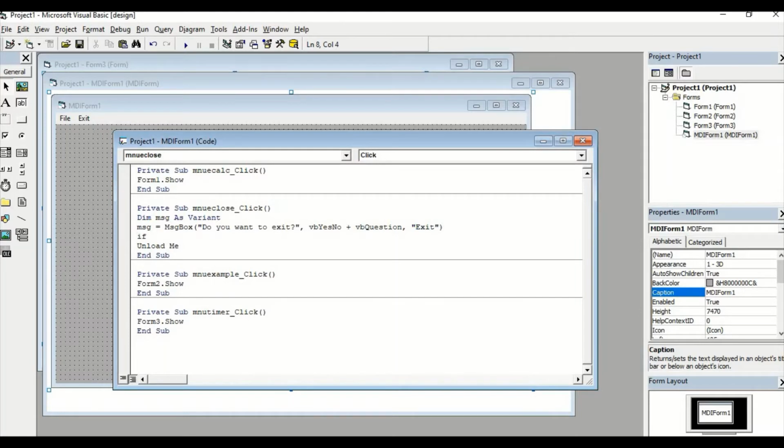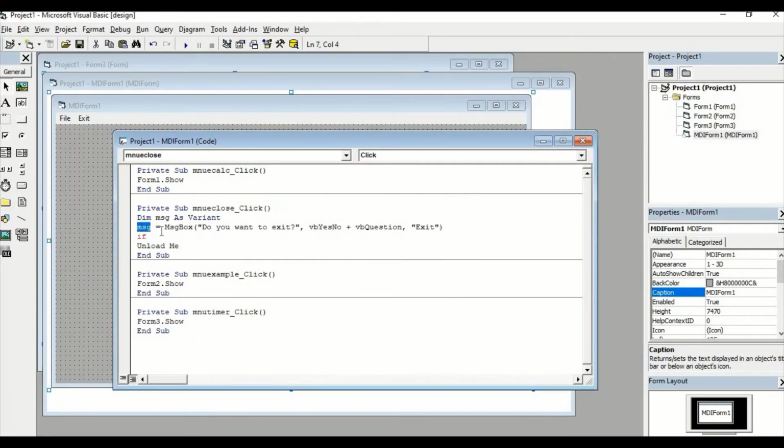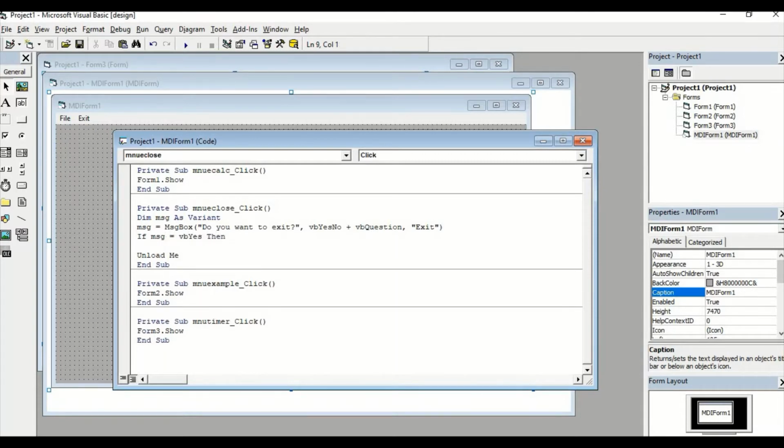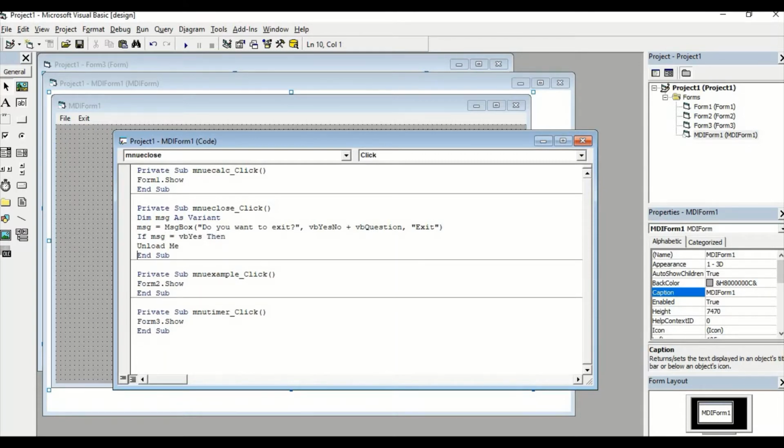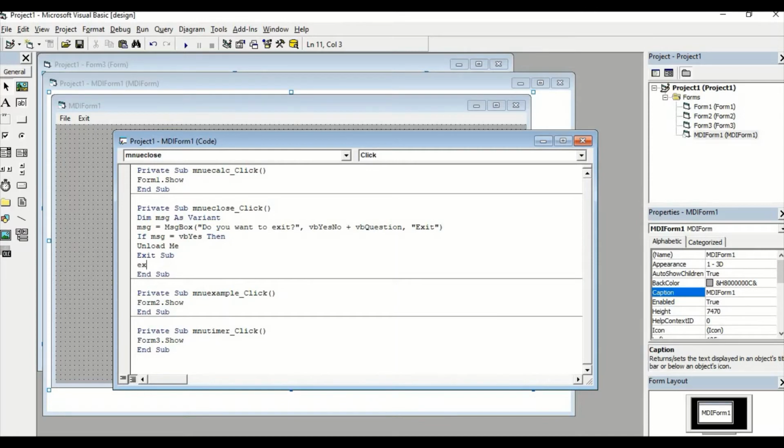Now if the value of this variable called MSG, if MSG equal to vbYes, then do what? Unload me. Unload me means to close the form. So we exit sub. We also end if.